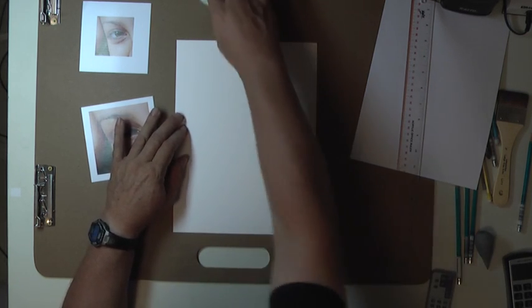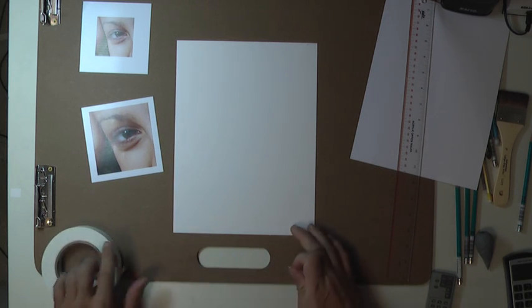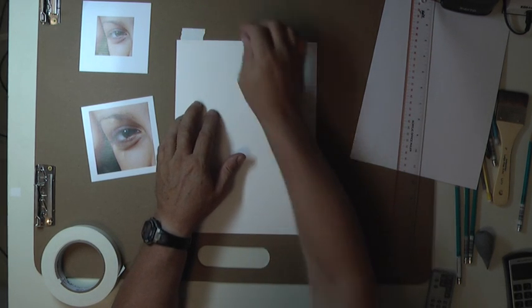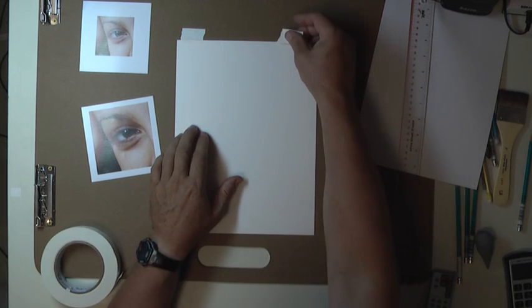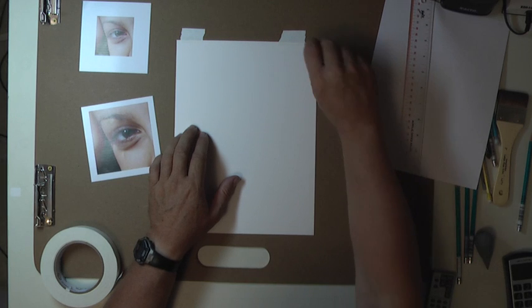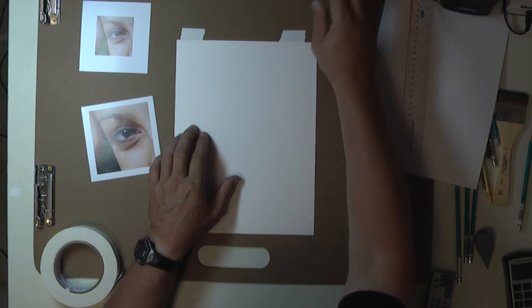Now, while I'm drawing this out, so that I don't have to worry about it moving, I'm going to just tape it lightly. If you remember about the taping, anytime you're taping a picture and you want to remove the tape, you start from the inside and pull it away from the edge.